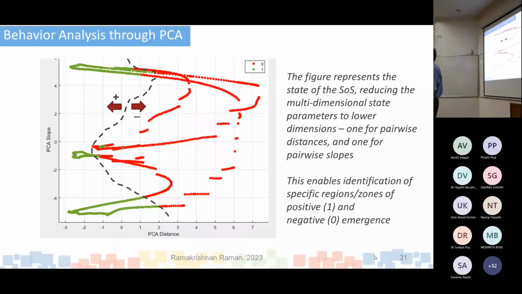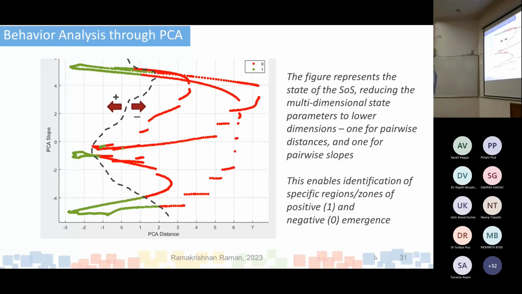And then we talked about PCA, the principal component analysis. So I think you had 15 pairwise distances and 30 slopes, so you had 45 variables. Very difficult to visualize those 45 variables, right? So here on the x-axis, you did a PCA of distance, which combines all those 15 variables into one variable. Similarly on the y-axis, you had 30 slopes. Again, you combine all of those into a single projection. Now you can visualize easily on those two dimensions.